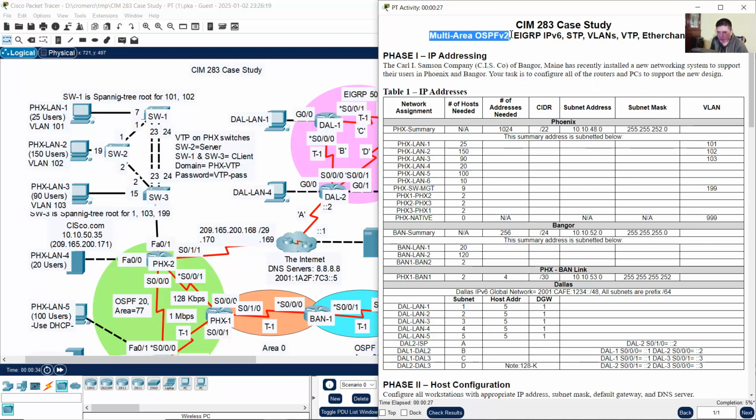Multi-area OSPF version 2, EIGRP, IPv6, spanning tree protocol, VLANs, VTP, EtherChannel. Phase 1, IP addressing.